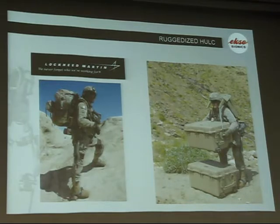Go ahead. For the 16 pounds, does that count as part of the payload, or does it support that weight? It supports that weight. So 200 pounds is pure payload. The device itself now weighs 80 pounds since we've ruggedized it with Lockheed. So 80 pounds, and you can put an additional 200 pounds on top of that. So back to that inertia problem, if you put 200 pounds plus 80 pounds, now you're really massive walking around. So lighter is always better in exoskeletons, so anything you can do to make things lighter is always better.